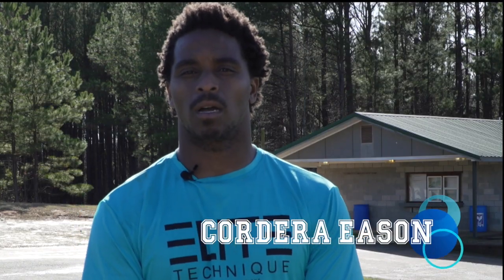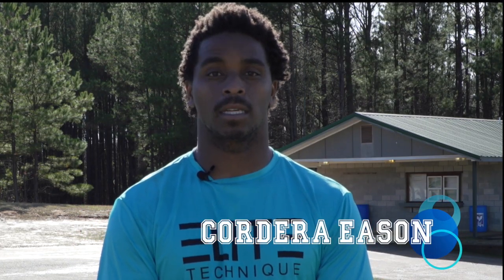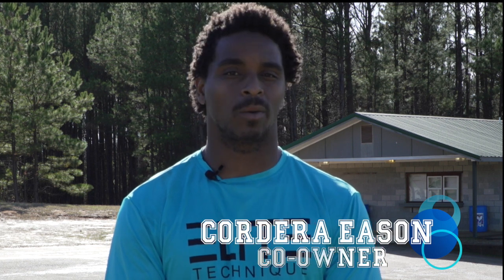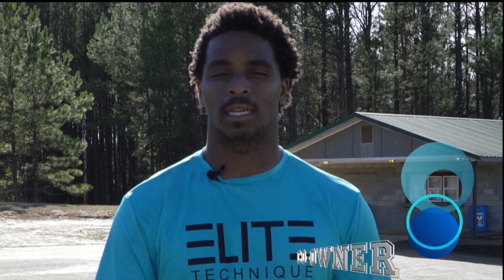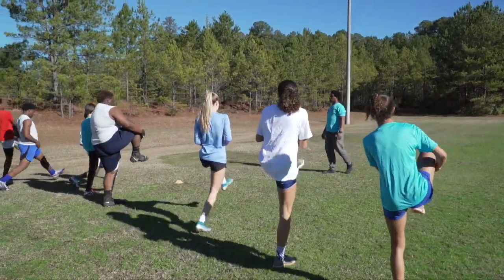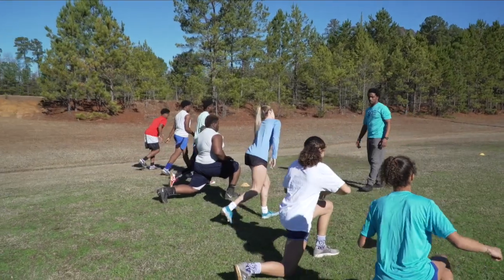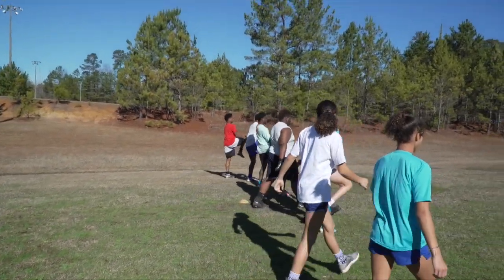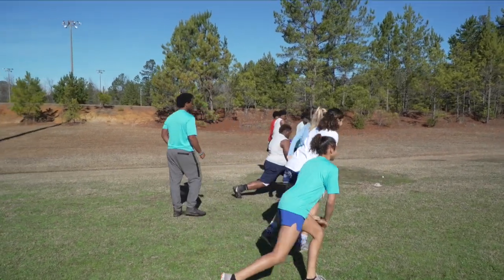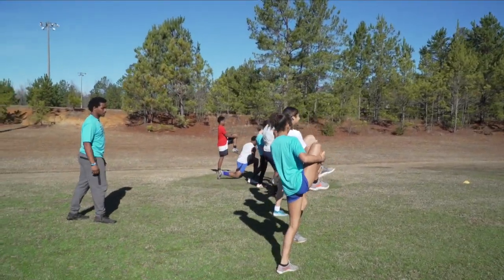Yeah, so starting off, we always like to get our athletes warmed up, which is so important. Stretching and warming up is one of the most important things, and we take pride in really stretching our kids out, warming our kids up. We spend about 10 minutes going through a dynamic warm up, and, not to step on any toes, we haven't had anybody get hurt yet during a workout. Nobody pulled muscles. Nobody did anything because we take a lot of time to stretch.